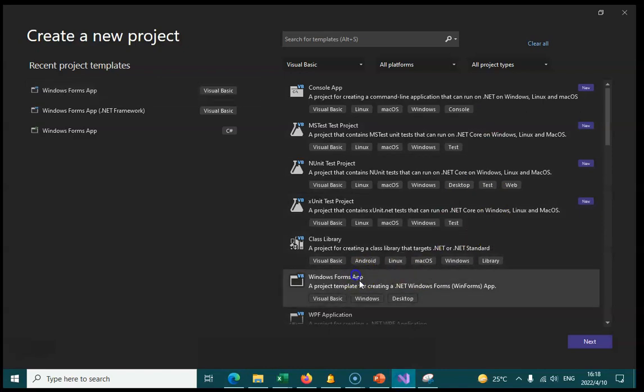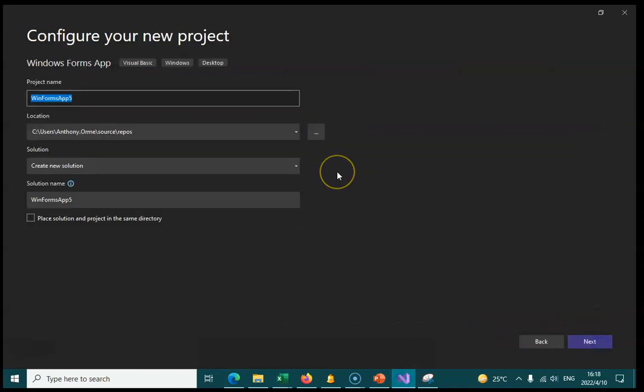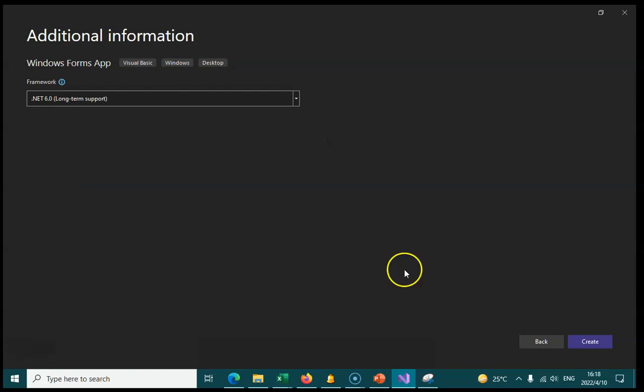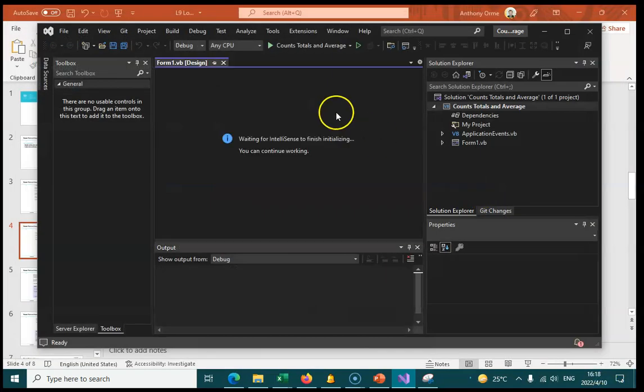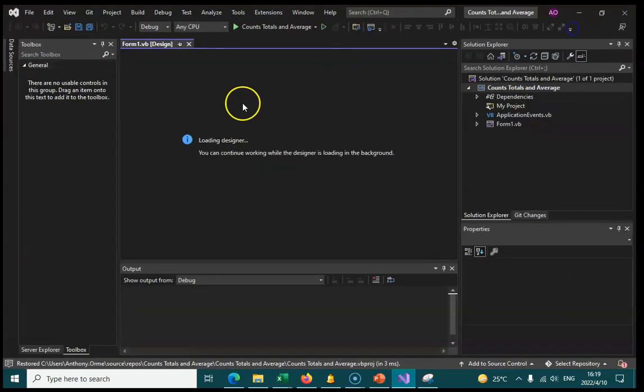Okay, we're going to create a new Windows Forms project. We're going to call this counts, totals, and average. And we are going to create a new window.